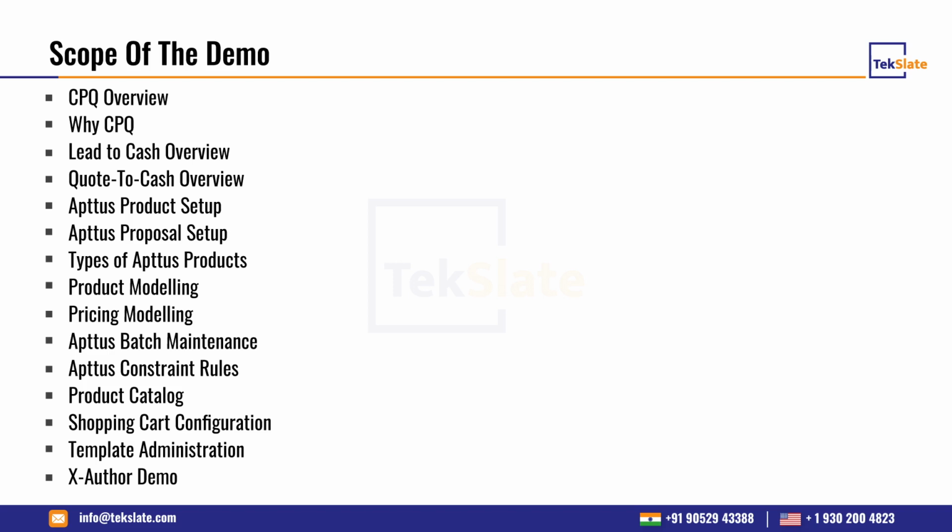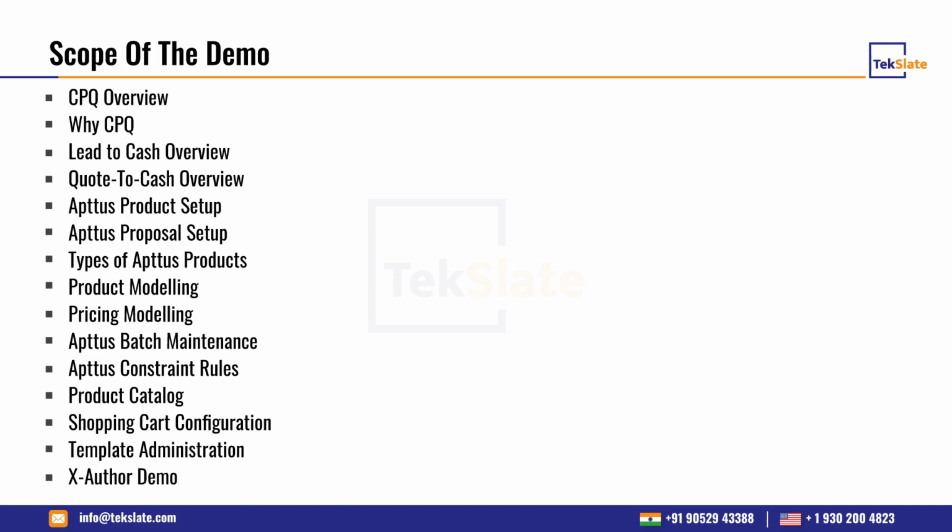And now let's come to the specifics of Apttus. So we have Apttus product setup. Apttus has provided out of box capabilities where you would be able to create your product and configure it. There would be a lot of functions and steps involved in how you create and configure your product. That all would be covered during the course of training.